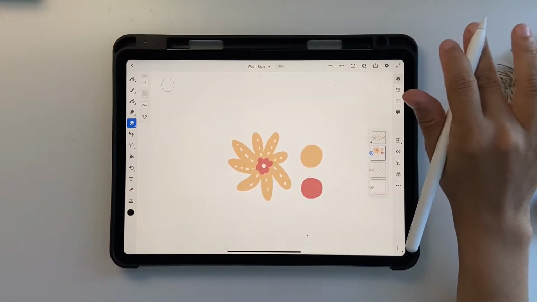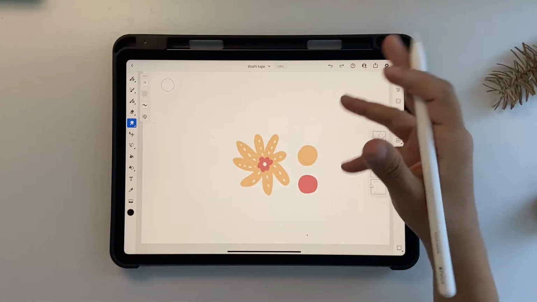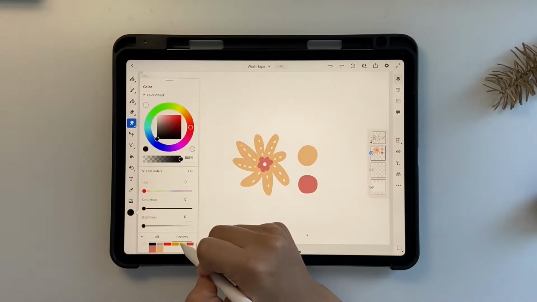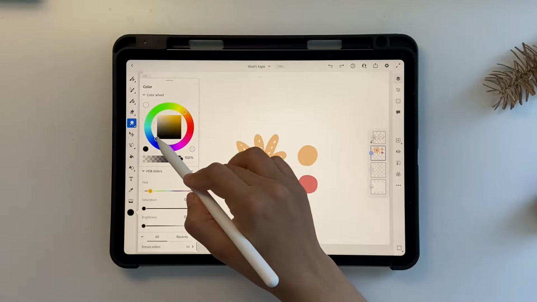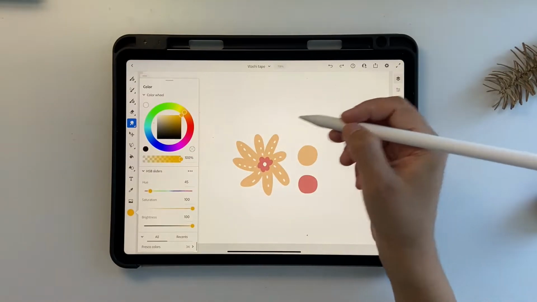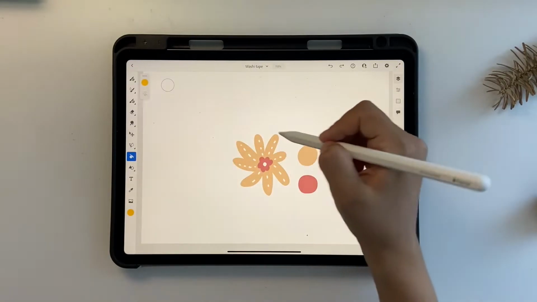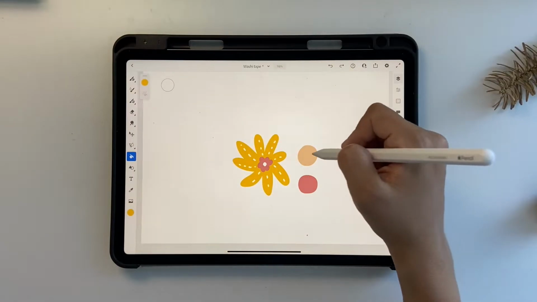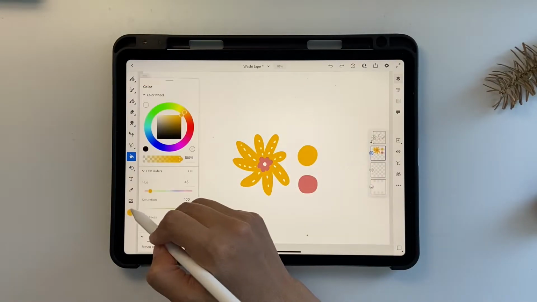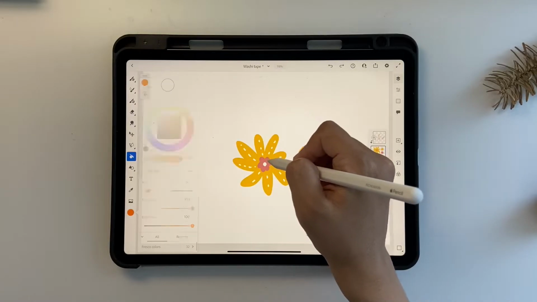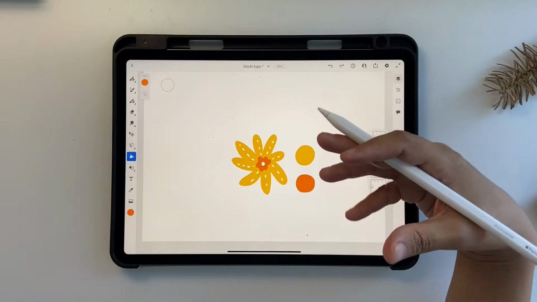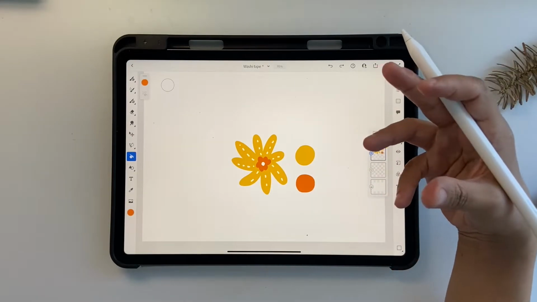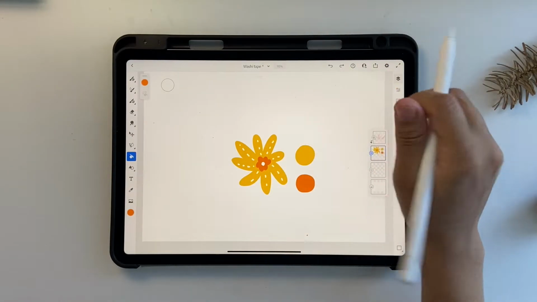Okay, so now that we are done with the illustration, I feel the colors are a little bit dull, so I'm just going to edit it because I think I need some other colors, maybe a bit of yellow or this color. Let's go to the fill tool and fill it in, and maybe this one as well. And for the red, I'm going to keep it a tad orange, I guess. Okay, this looks better. All right, so now it's time to convert this into paper so that we can actually tape a washi tape on it, okay?